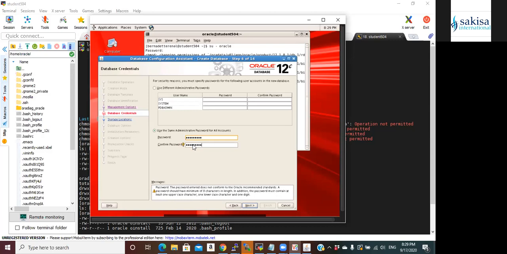Okay, before I continue, is there anyone who can help us with the unplug, plug, and all those things? If there's anyone, I can go ahead and create those container, main container, so we can move forward. How to unplug? Anyone knows how to unplug? How to clone? How to convert? And how to create a brand new pluggable? Okay, no problem. So I use the same administrative password.